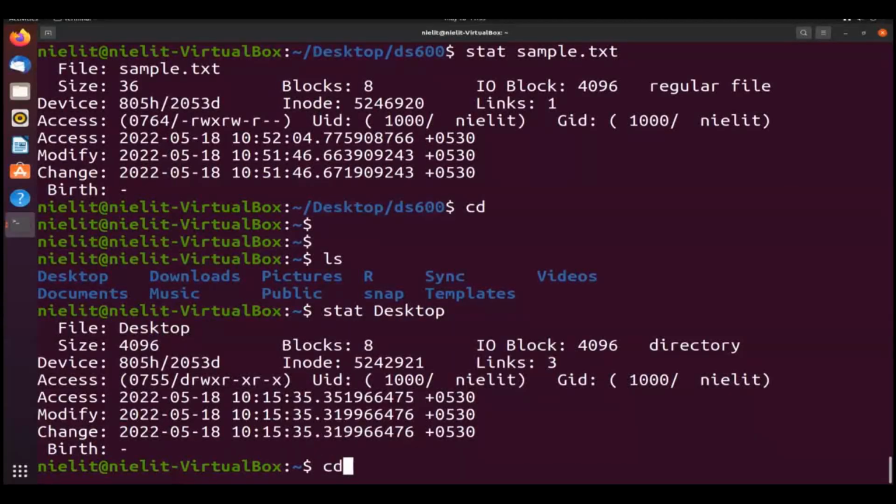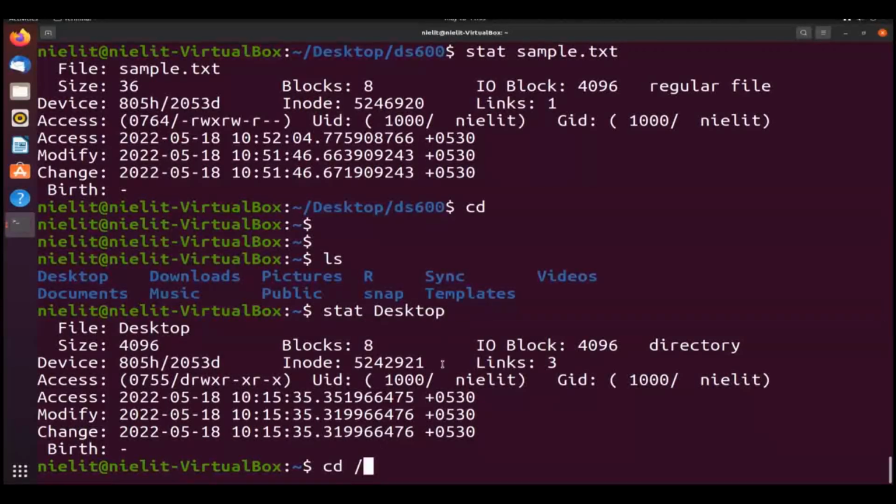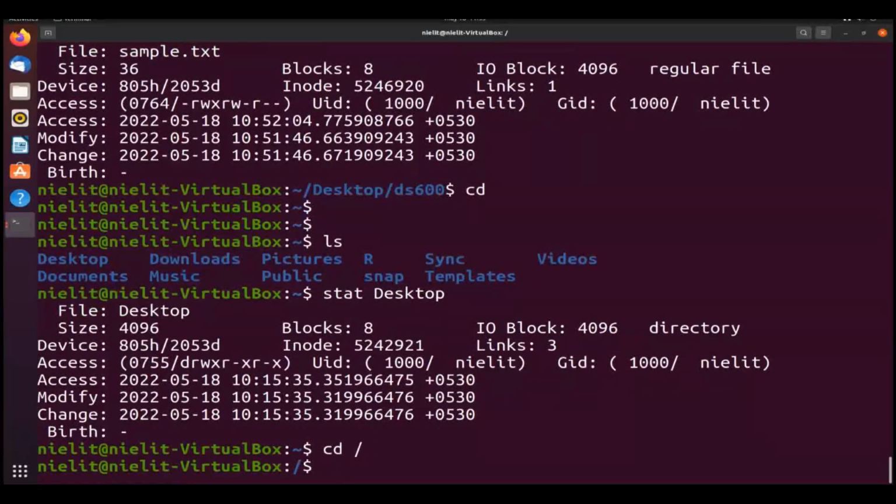Now suppose I am giving it for the root directory. I am moving to the root directory. Here I have checked for my folder, here I have checked for the home directory, and here I am going to check for the root folder. All three cases I am discussing now. See, now I have moved to the root directory. See this symbol. Okay.